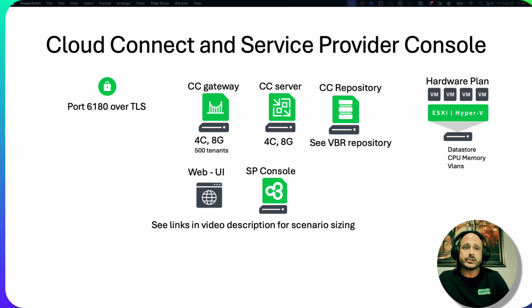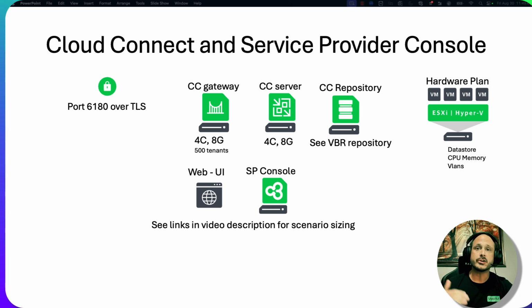Now, all of that data is going to come through port 6180 over a TLS, or Transport Layer Security, basically an upgraded version of SSL. And the first thing the customer is going to hit is something known as the Cloud Connect Gateway. So I had to reuse the Gateway Server icon, so not to be confused, the Gateway Server is to write backups to a file share. The Cloud Connect Gateway is so that customers can come into your environment or at least be visible without any kind of VPNs. So this is where that TLS service is coming from.